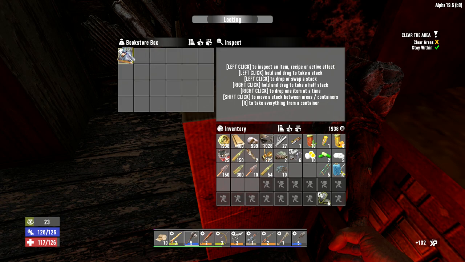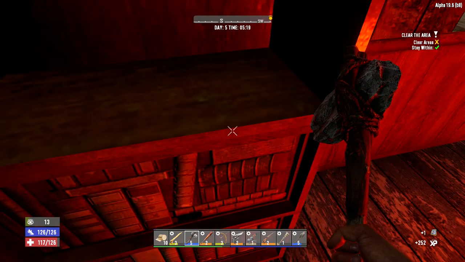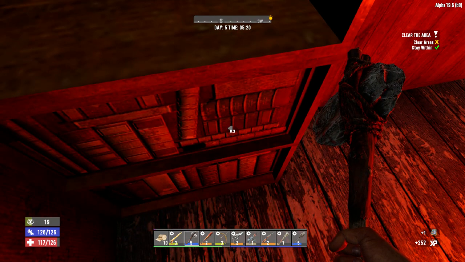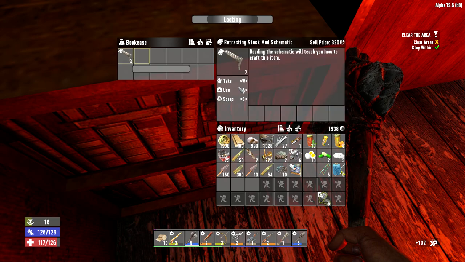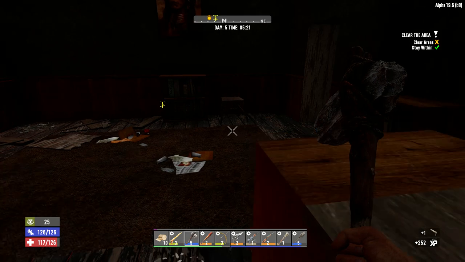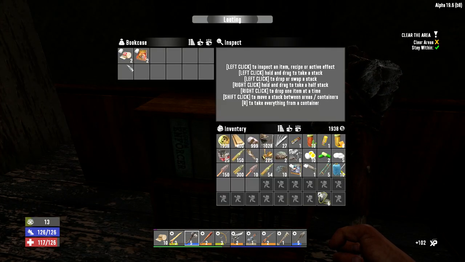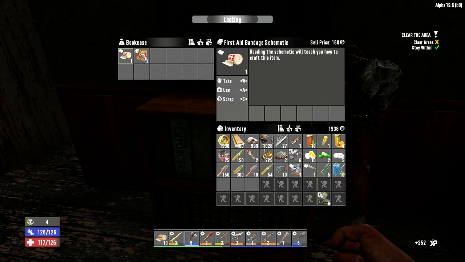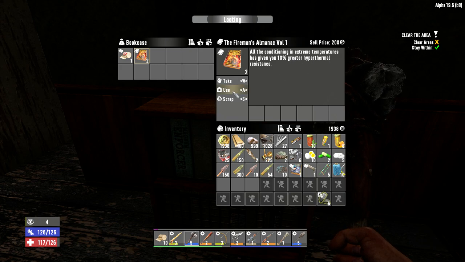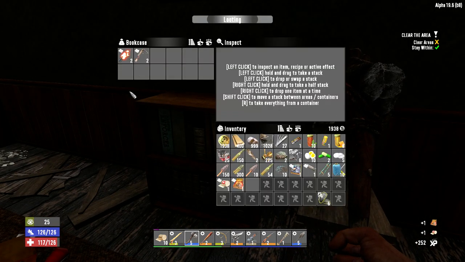Which book is this? Oh yeah, that's PvP. I'll take it anyway though. In case you're wondering, I'm on 200% loot bonus, so I get double, sometimes I even get four. And what's this one? I can do 10% greater hyperthermal resistance, so I can handle a bit of heat now. I don't have to get out of the kitchen. I already got them.